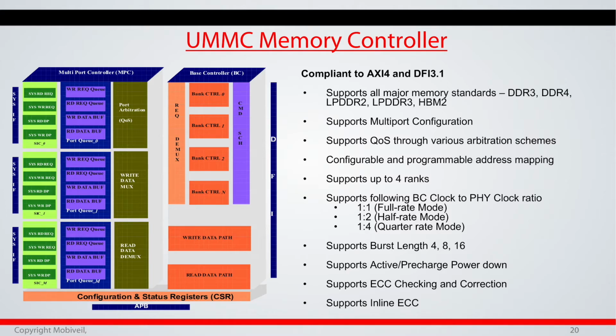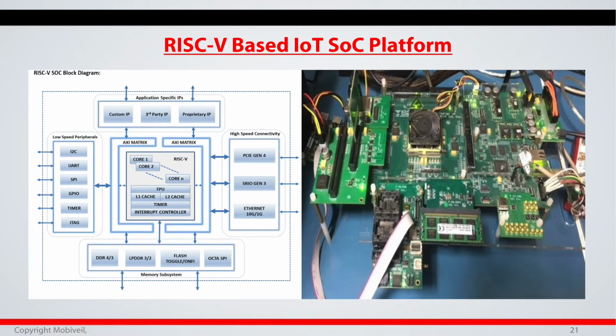Again, architecturally, we support all the three modes: full rate, half rate, and quarter rate. This is something we have ported to FPGA, and this is something which has gone into silicon. And of course, it also supports inline ECC. This is also a pretty important feature. If you are really trying to save cost, you don't want to have a separate DDR chip just to save ECC. So typically what you do is you use some of the DDR region to save the ECC. That is what inline ECC is, and this controller does support inline ECC.